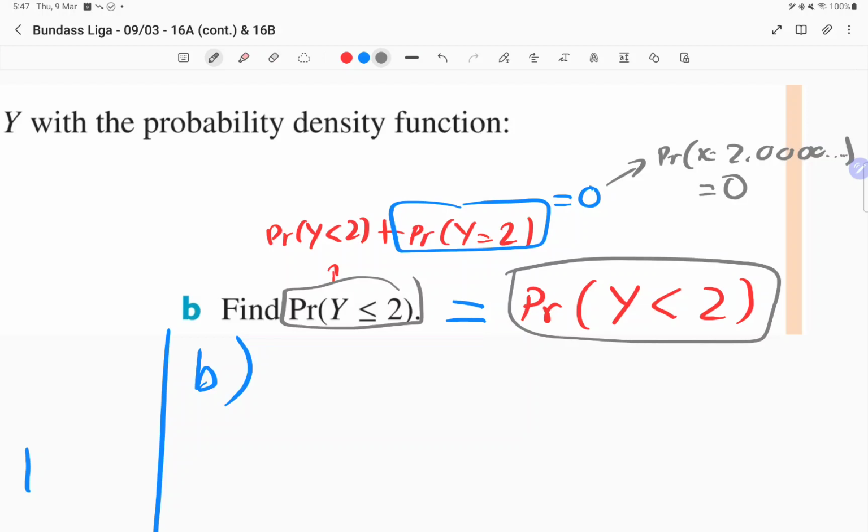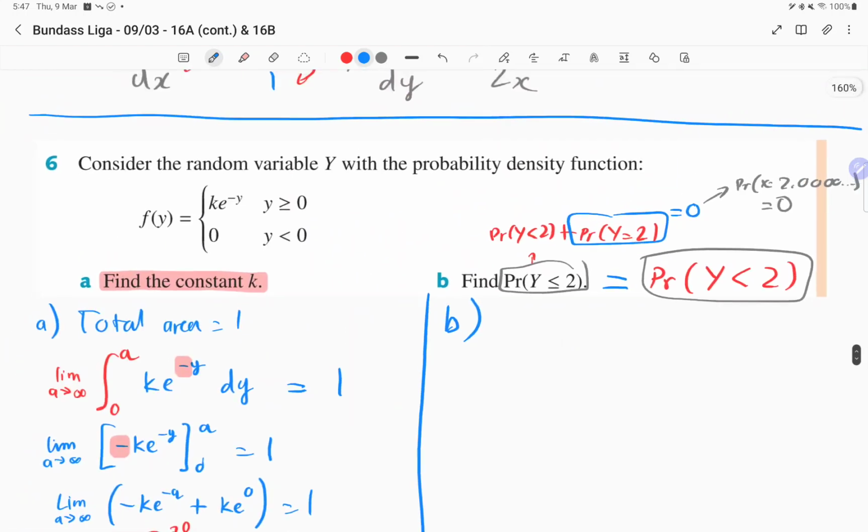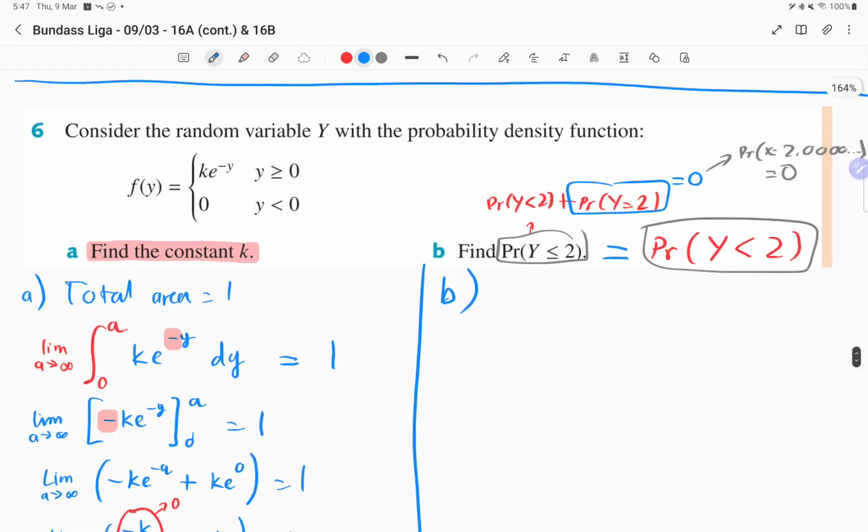In a discrete one, remember how you could have 1 failure or 2 failures or 3 failures, then it's not the same, right? Because at least 3 failures means 3, 4, 5, 6, 7, 8, 9, 10 failures or successes. Okay, make sense? So in the continuous range, they are both the same. Okay, so just to recap this idea and then continue. How do we find Pr of y less than or equal to 2? Or I can just write Pr of y less than 2. It's exactly the same thing.